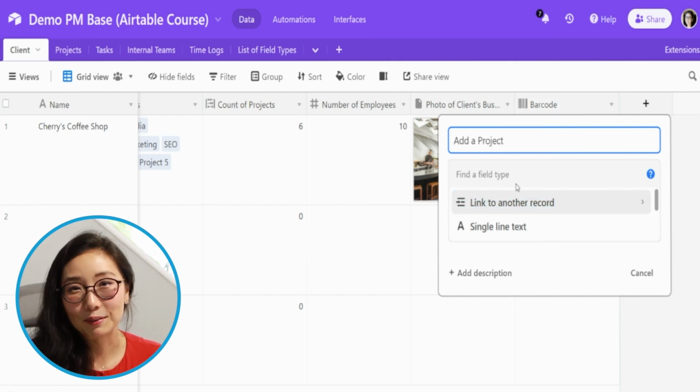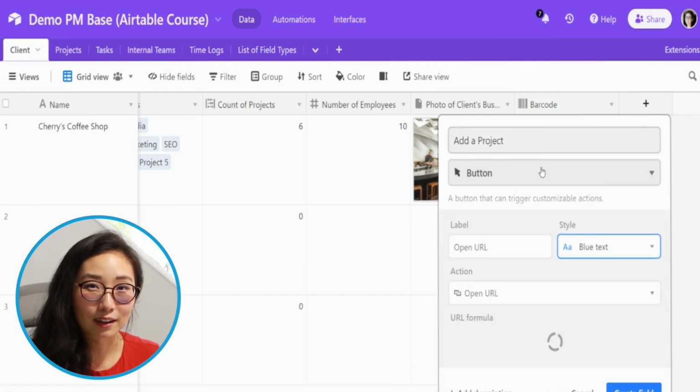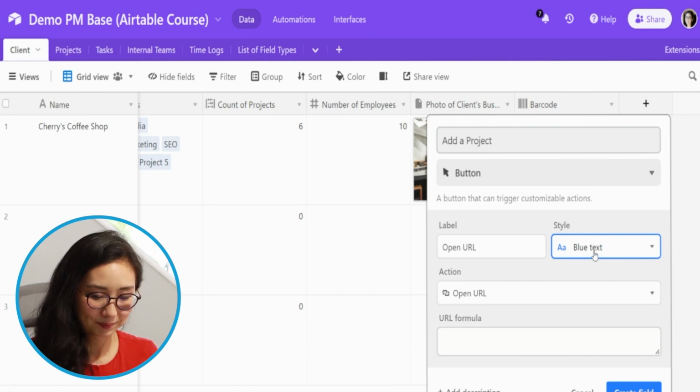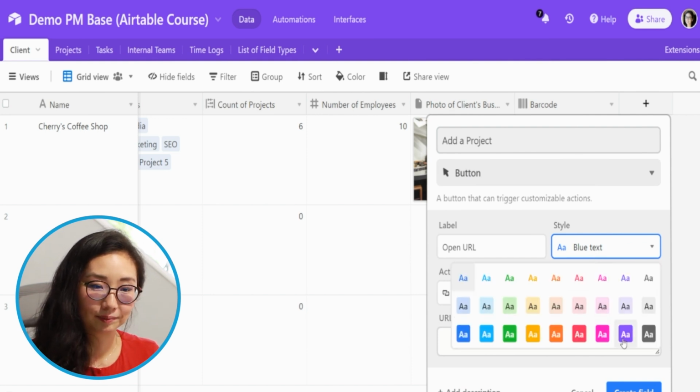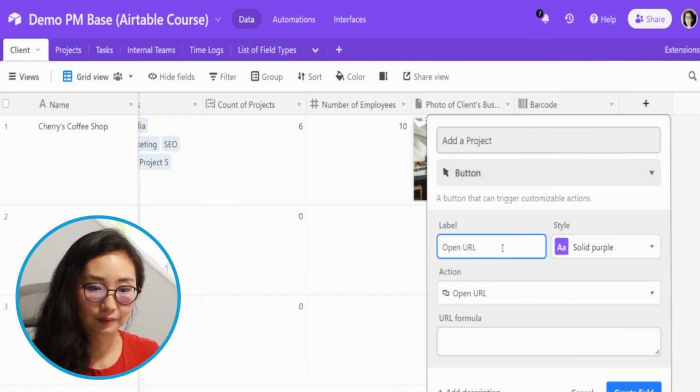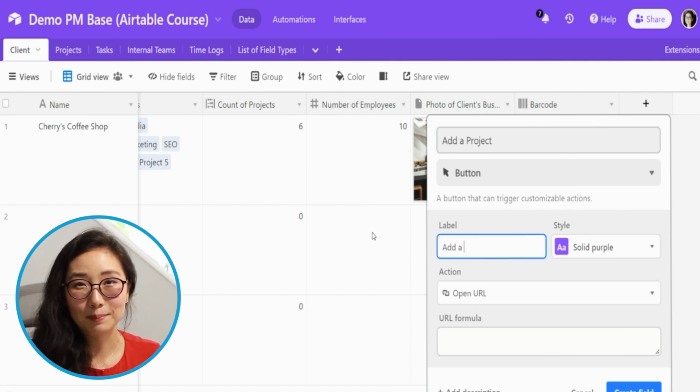On the clients table, I'm going to add a button called Add a Project. When you're configuring a button, you can choose different colors and styles for that button.